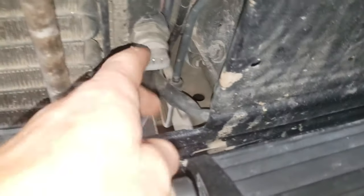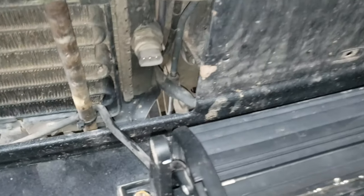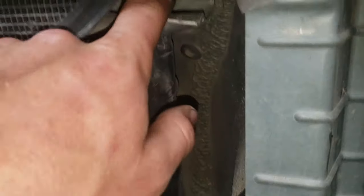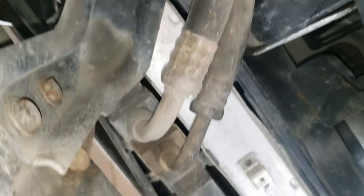Once you get your grills off, unplug your fan switch right here — you're gonna need to swap this over onto the new radiator, so make sure you get that piece and don't damage it. The way these things basically sit in here is these little pins ram up through this hole, and then there are two brackets here and also here, so you just pull the bracket and it'll start to slide out.